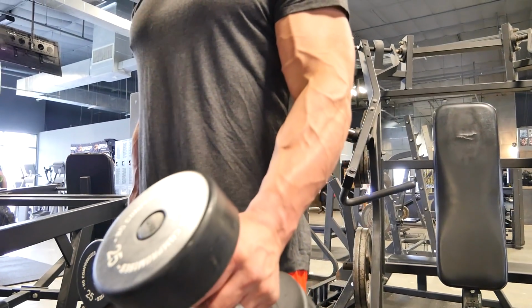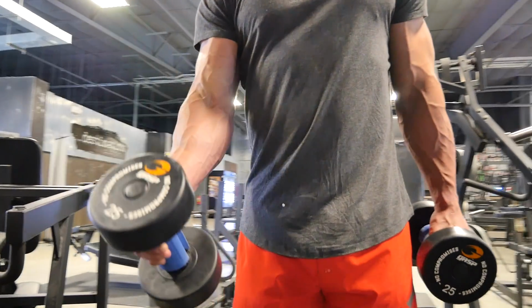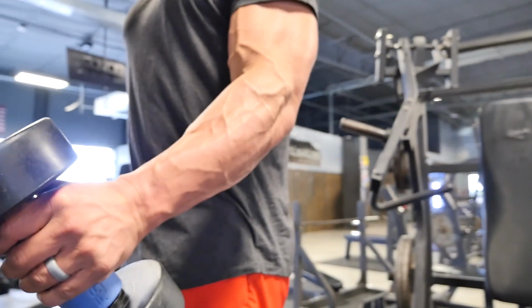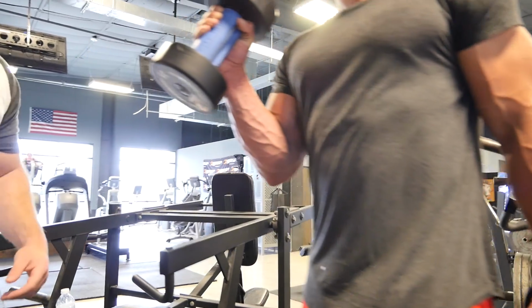And what you're going to do is curl the weight up like a normal hammer curl, but on the way down, you're going to stop 15 degrees shy of extension. And you're going to hold that position for 3 seconds, then go all the way down, do the other side, so on and so forth, alternating back and forth.